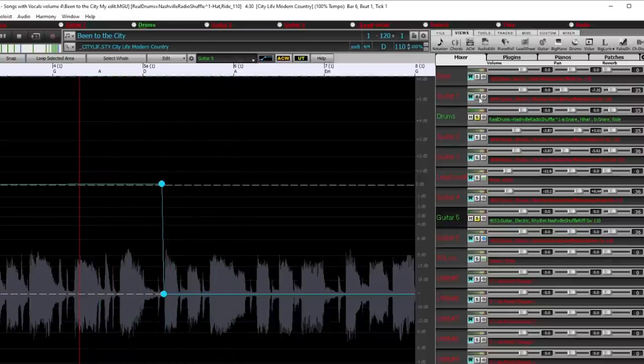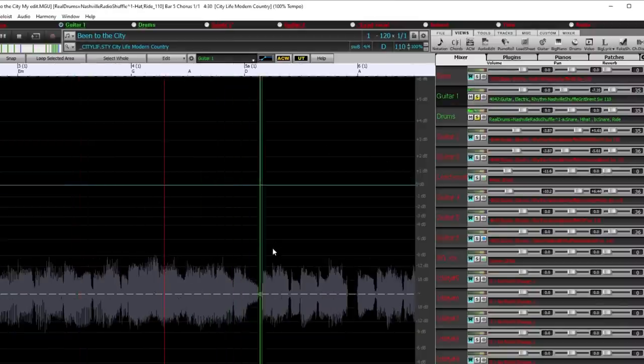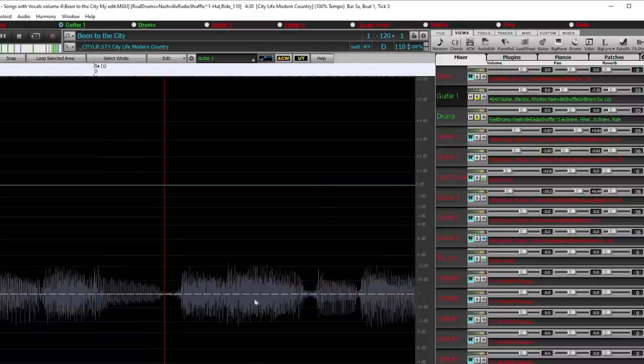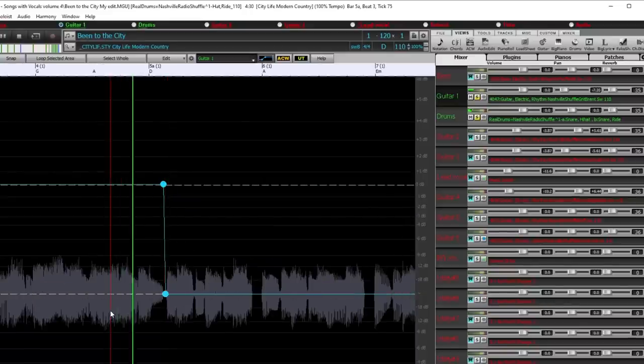So that's that guitar. And then guitar one, I wanted to do something there as well. So now let me just hear guitar one and the drums. And again, I don't want to take it out right at the downbeat. I think I want to take it out right here. That seems like it would be a little more natural. Yeah, perfect.